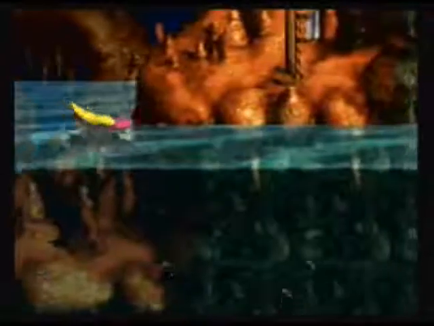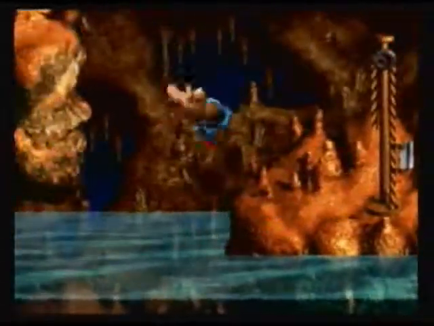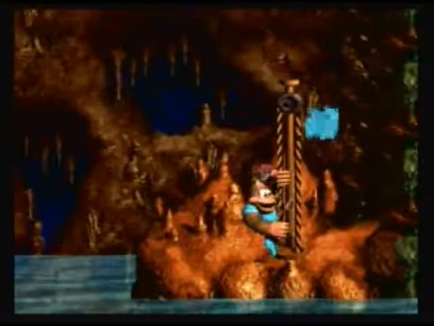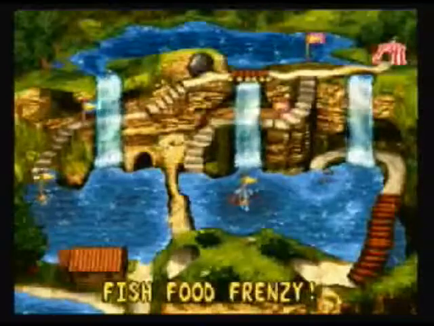Now, normally in normal mode, you'd get a DK barrel right here in case you lose a Kong. But they don't give that to you in hard mode, which I think was a mistake. Anyway, the reason for that is because you need to team throw up here to get the DK coin. So if you come here without both Kongs, you'd have to start the whole level all over again. So, I gotta admit, that stage went a lot better than I expected. And now it's time for the boss, Squirt's Showdown.